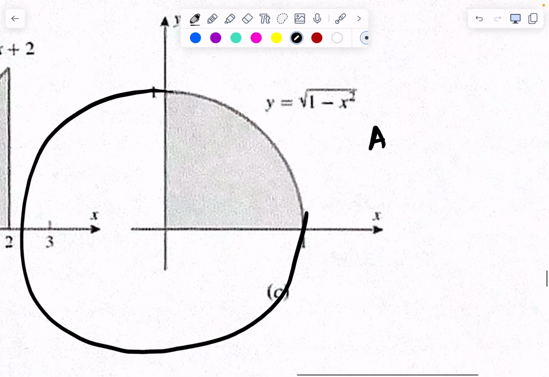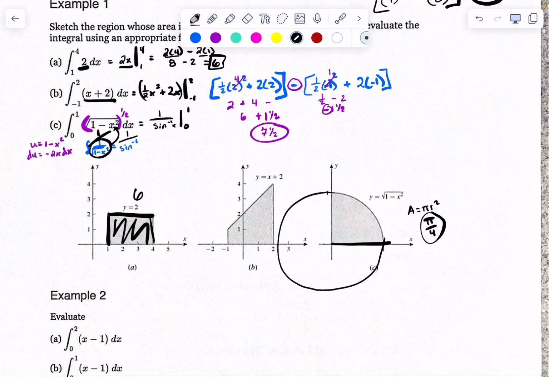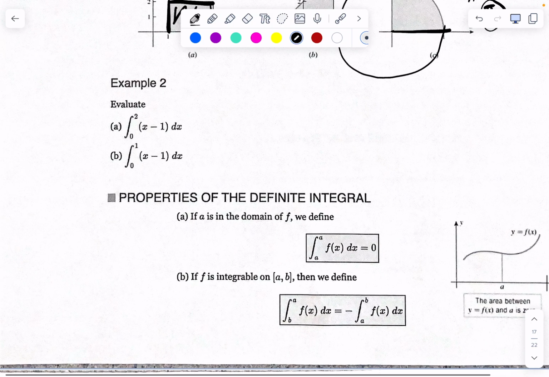The area of a circle is pi r squared, right? But the radius here is 1, so the whole area of that circle is just pi. Since we're only doing a fourth of it, the final answer should be pi over 4, true? How do we get pi over 4? We must not be able to use that equation. I wonder if inverse sine is not the right one, and we would have to redo it. I don't know, let's skip to the next one and I'll come back to it. I'll have to look into it later.